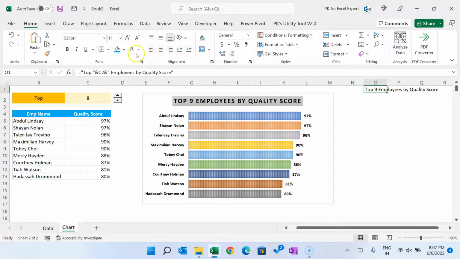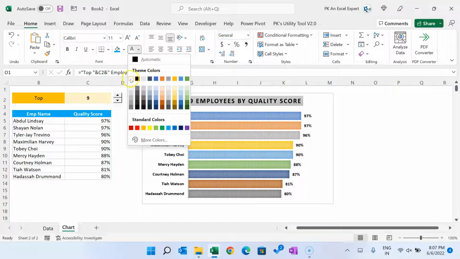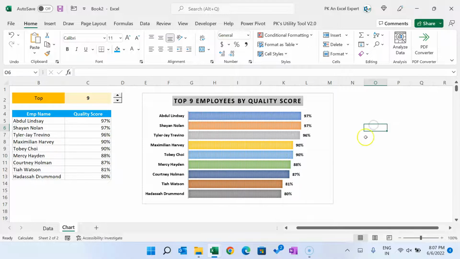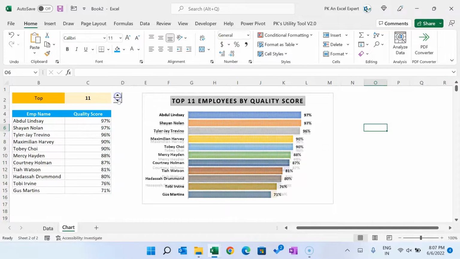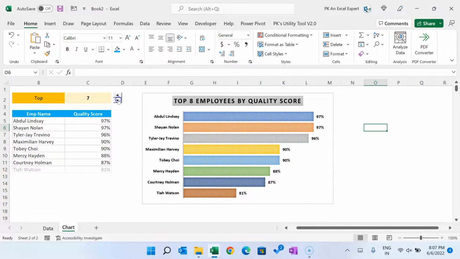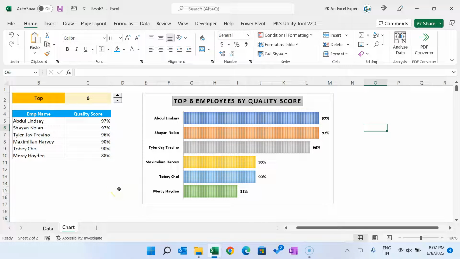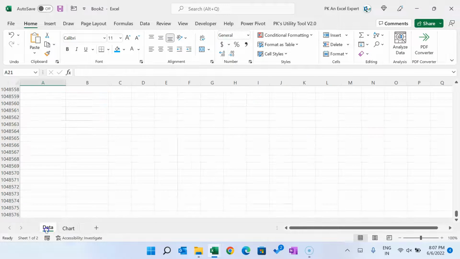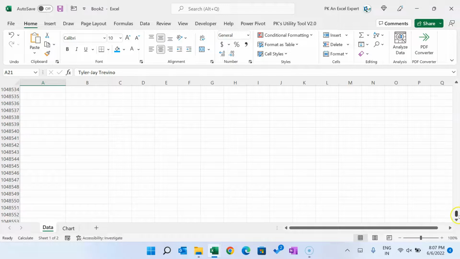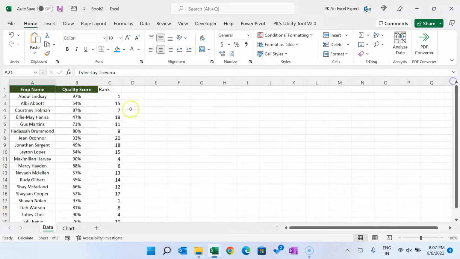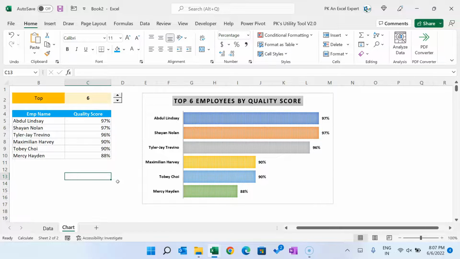For this one, you can take this background as white background, so it is not visible. Alright friends, so that is how you can use the FILTER, SORT function and the OFFSET function to create the dynamic range, and you can use the RANK function to get the rank of the employees on the basis of some criteria. Like here we have taken quality score. You can use this method in your business dashboard.